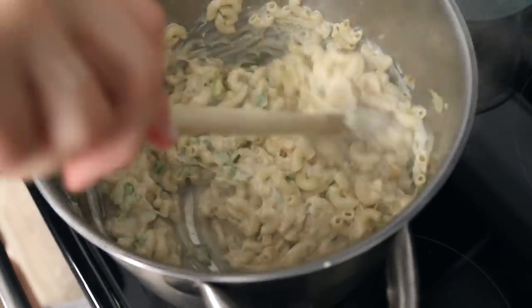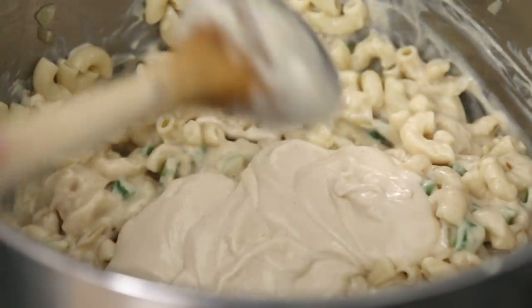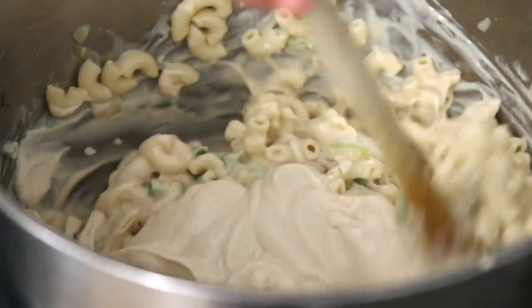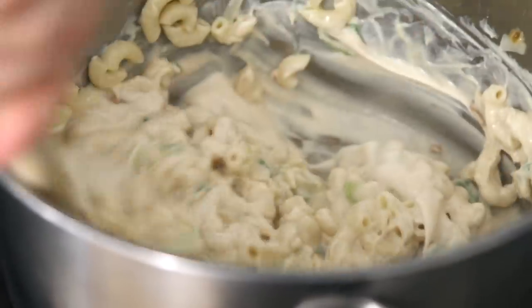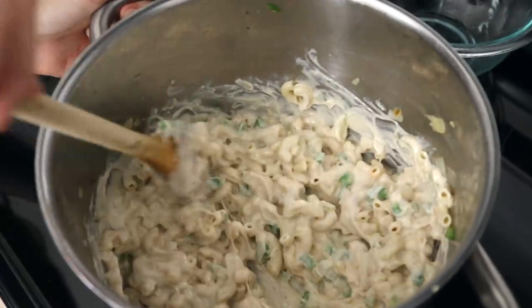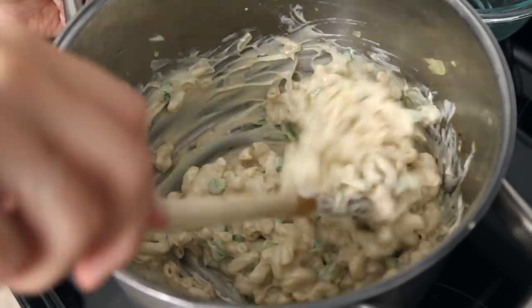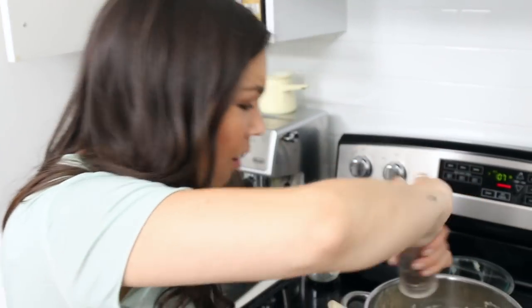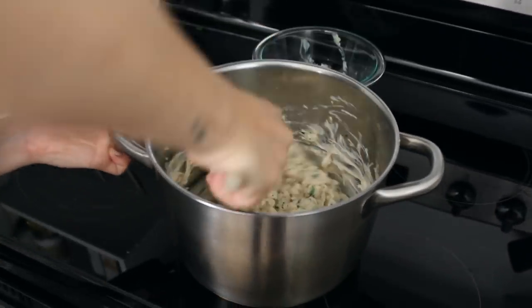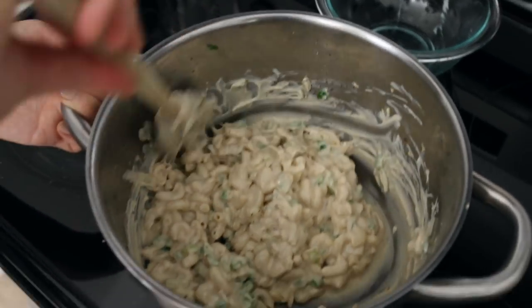So what I'm noticing as I've heated that up is the cheese is sort of thickening and getting more cheesy. I can sort of feel it and see. You can see how gooey it is and sort of stringy it looks. That's from the cheese melting. OMG. Screaming for pepper. First of all, I could just eat this right now. Look at that. It's gooey. Oh!